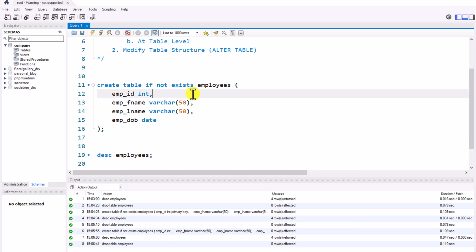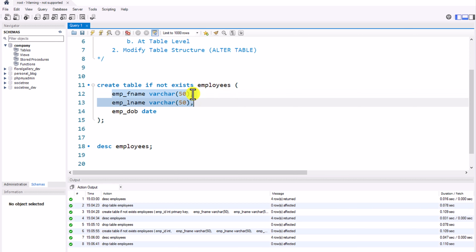Now in this table, I remove the first field or column, and I have decided to make the combination of these two columns our primary key. If I try the first column level method, then it won't work.